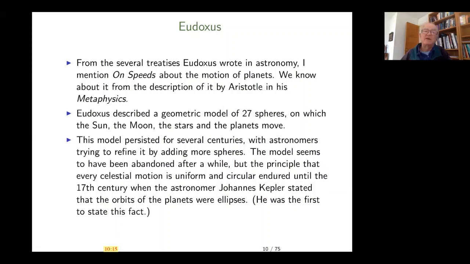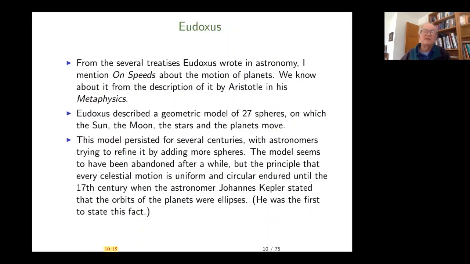And what the ancients were trying to do: they noticed that the planets move on orbits that look very much like circles, and yet there are deviations from circles all the time. And they tried to build a model that would explain it. They took it for granted that everything moves around the Earth in a circle, but still it's very strange that there are variations. And so they tried to give a model for how this is happening.